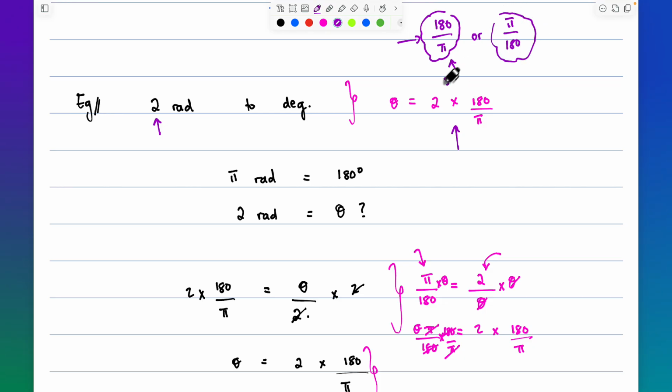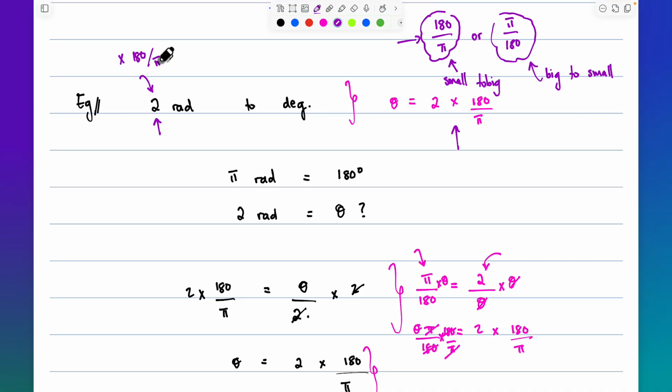This goes from small to big, right? This one is a small value because pi over 180 is a very small fraction. 180 is going to be really big. So that means this converts from big to small, right? So all you just need to do is, okay, if I'm going from 2 radians to degrees, I know my answer should be a really big value. So I just multiply by the big conversion, which is 180 over pi.